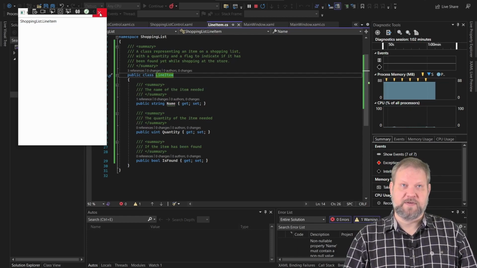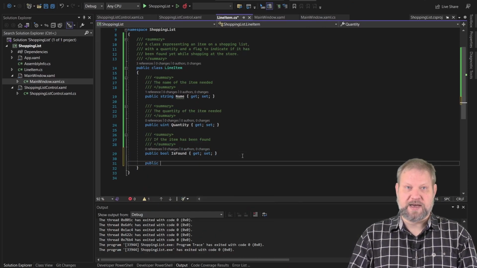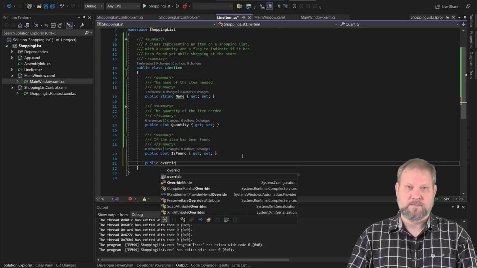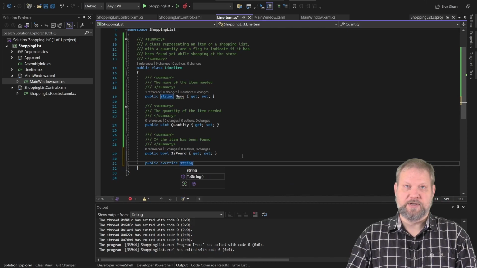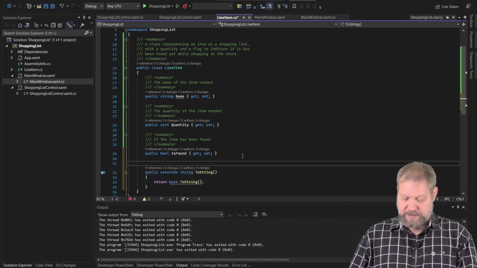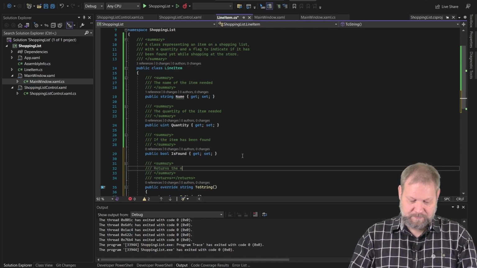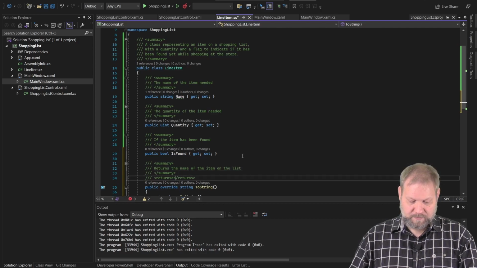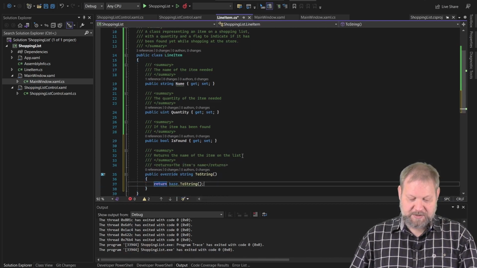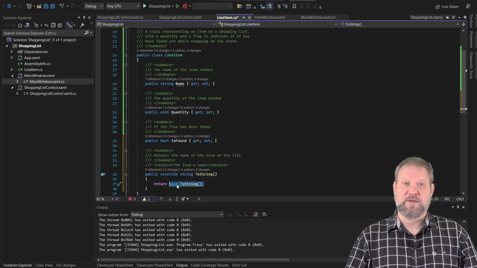So a quick and simple fix, which is not the most ideal, but it's one that will work for right now, is to override that toString method. String toString. So every class has a toString method, and every object in C#, it's inherited from object, and we can always override that. And notice down here, this base toString, we haven't really talked about this much, but base just means I want to invoke a method on the base class.